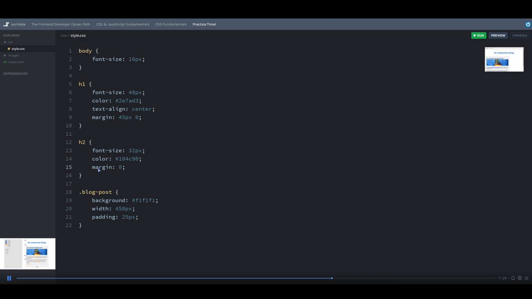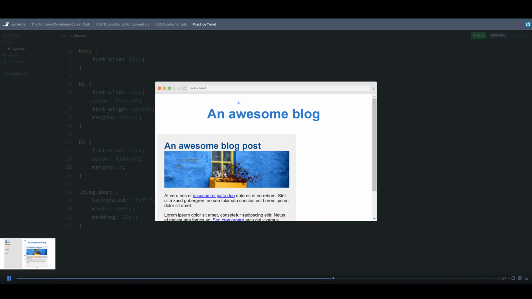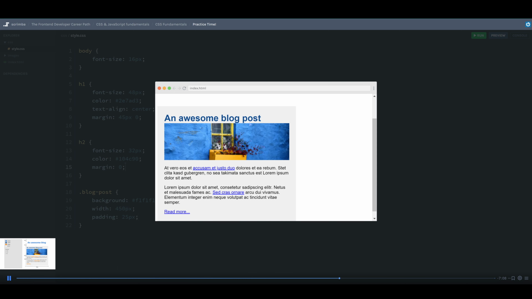And for the H2, I put the margin of 0, so let's take a look at how both of these have affected things. This is looking nice. I'm happy with that. It might not look very different because it's really similar to what the margins already were on my awesome blog post here. Where we have a bit of a problem is this, where we got this space working out well, but now I'm probably a little bit too close to my image. I didn't give you an actual size to put on that, but this is the type of thing you should be looking out for. And I said to try and make it perfect. So comparing your version here to the version that we had there, we do need a little bit of space included in there.